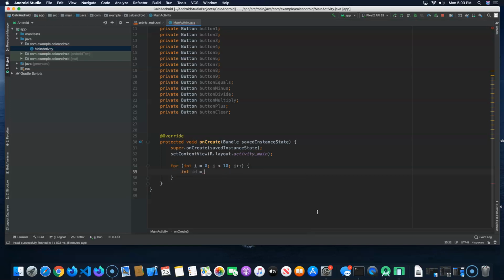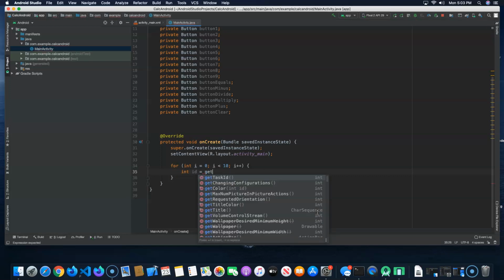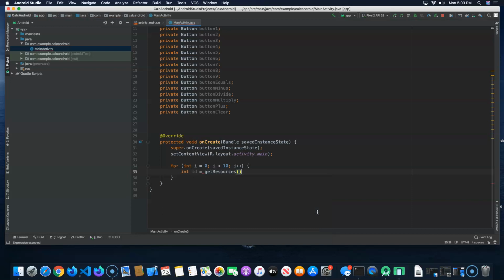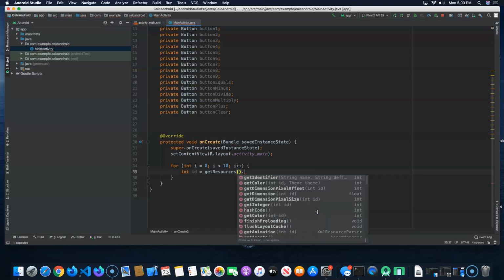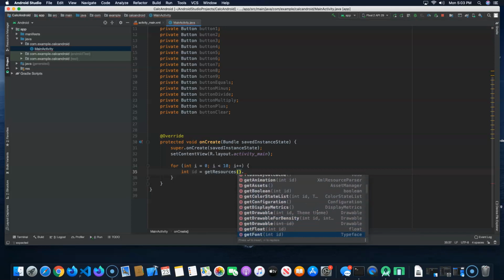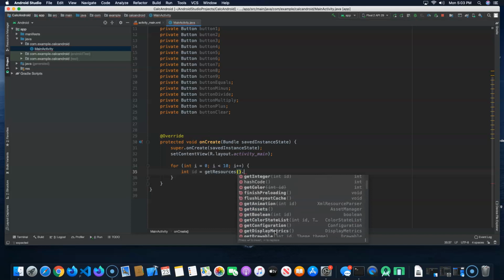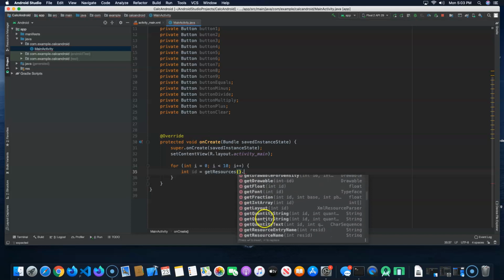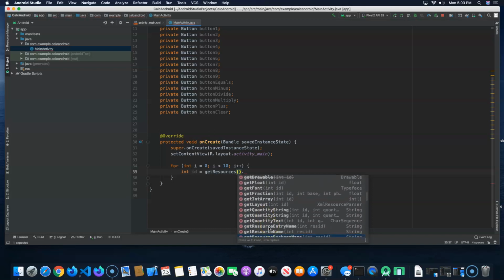Int id equals getResources, and I'm trying to remember what we want here, it's tough to remember off the top of my head. getResourceName, I think, is what we're looking for. No, it's not that.